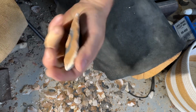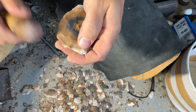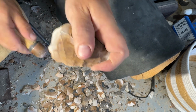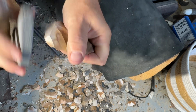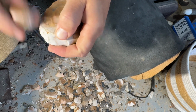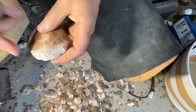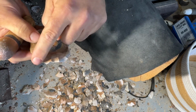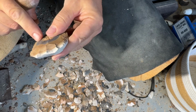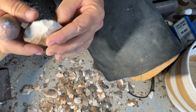Okay, starting to get out of that pie right there, so I'm going to back off. Start working on this other side. Start thinning our base down a little bit. It's always nice if you can thin your base from the corners rather than coming up from the bottom. A lot of times your flakes will want to step when you're trying to come up from the base.